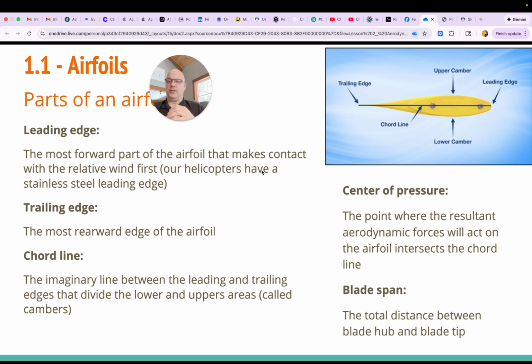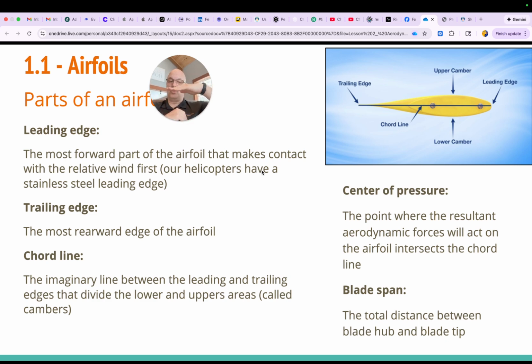And it's part of the reason that you want to do a daily inspection before flying to make sure there's no damage done to the leading edge or any part of the airfoil itself, right? So it's your responsibility as you go out to take a look at that. So the leading edge is the thicker edge, and then the trailing edge is the direct opposite, the thinnest part of the airfoil itself. Now you have to draw an imaginary line, which is called a chord line, between the leading edge and the trailing edge, right through the center itself.